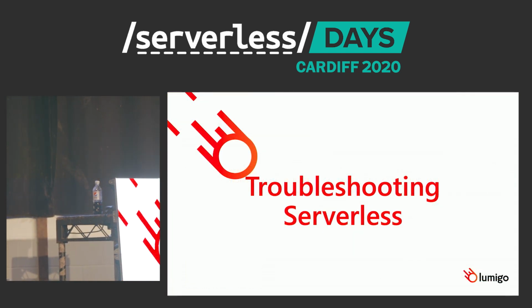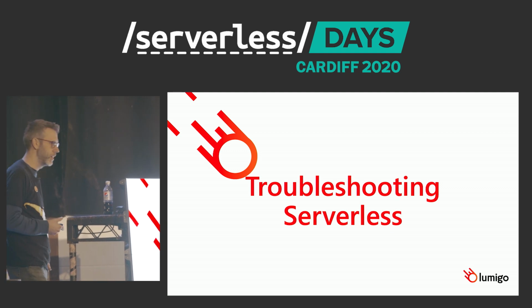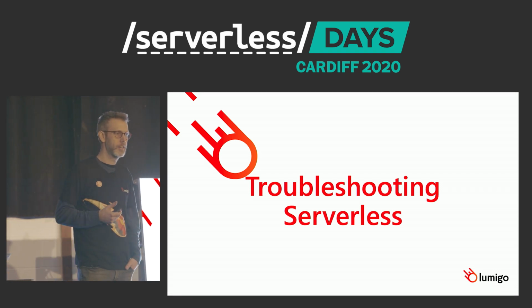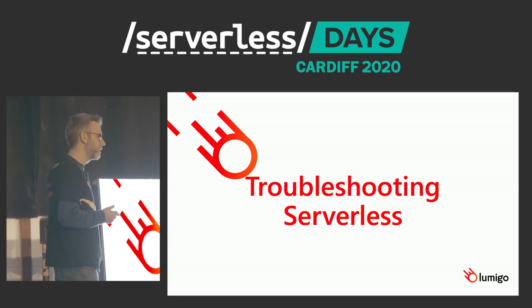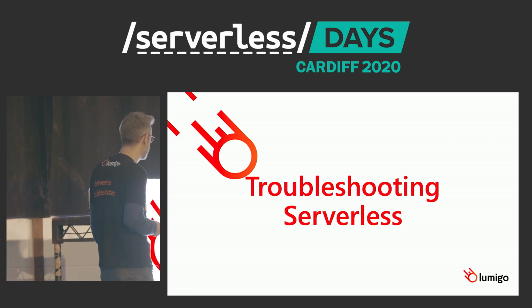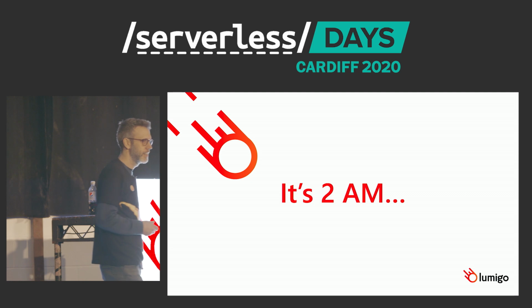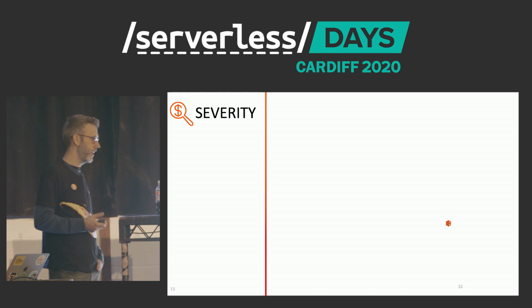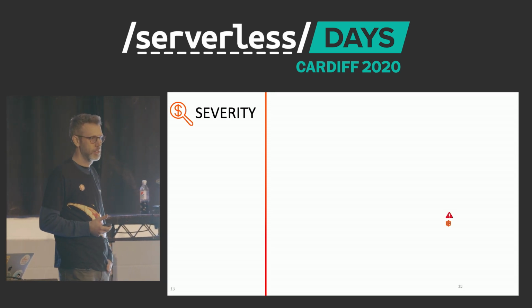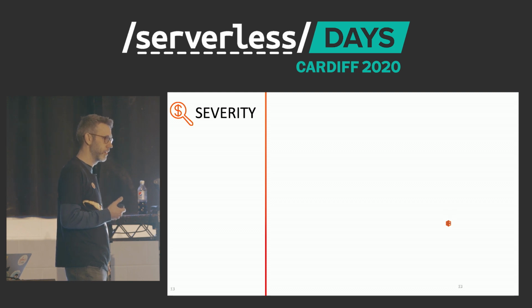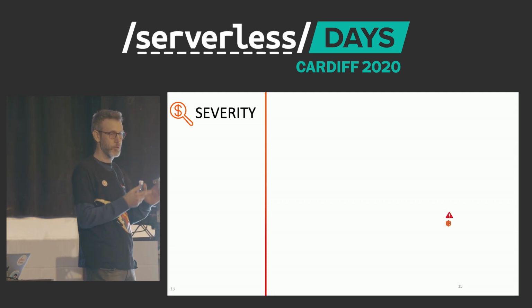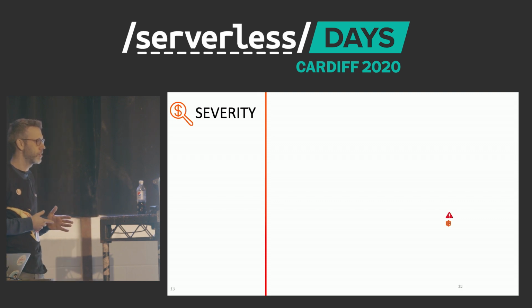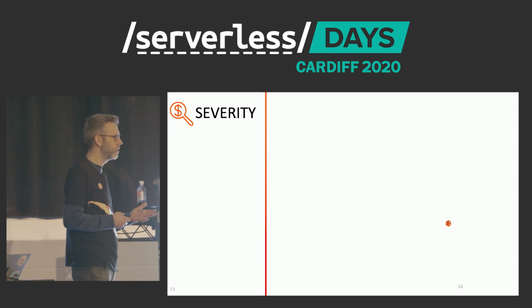So now let's take a look at an example about troubleshooting serverless. In the end, that's the main reason you want observability, to be able to troubleshoot as quickly as possible and spend as little time on it as you can. So let's say it's 2 a.m., Saturday night, and you get an alert. You have a Lambda, it's failing, and now you need to decide what to do. So first of all, you probably did something good because you set up an alert and it works, and you know that something is going wrong. Now, the next thing you want to do is understand the severity of this failure.